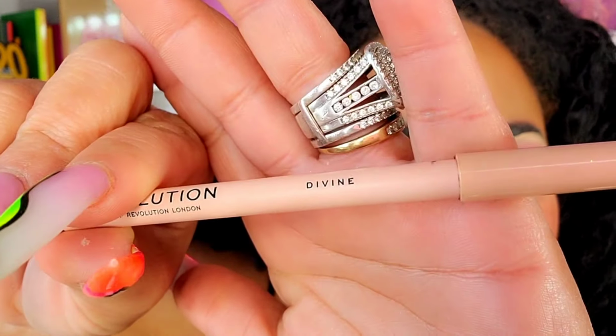Now, on the lips. Guys, I feel like my camera was off when I was doing this part, but I'm just lining my lips, and I'm going in with the Revolution Makeup London lip liner in the shade Divine. So let me go ahead and finish lining my lips right quick.